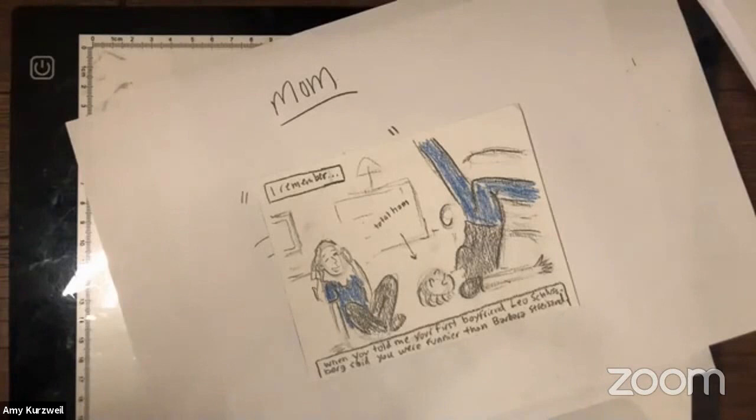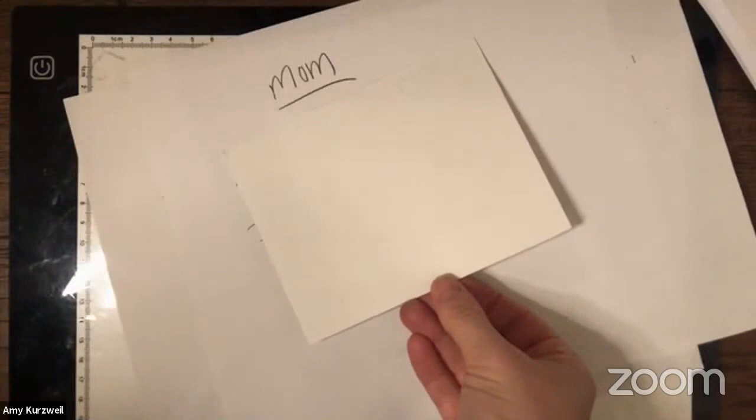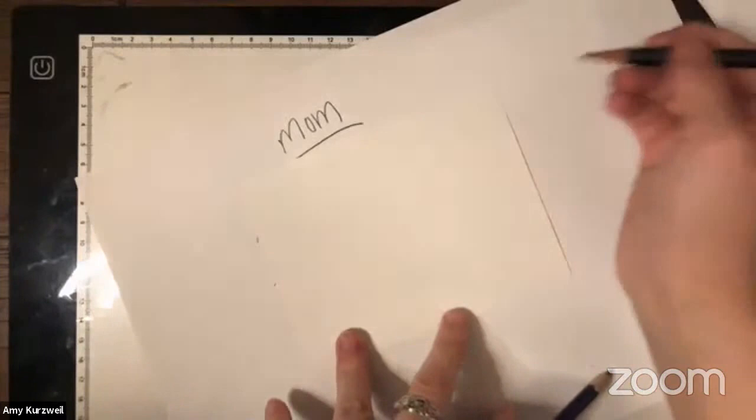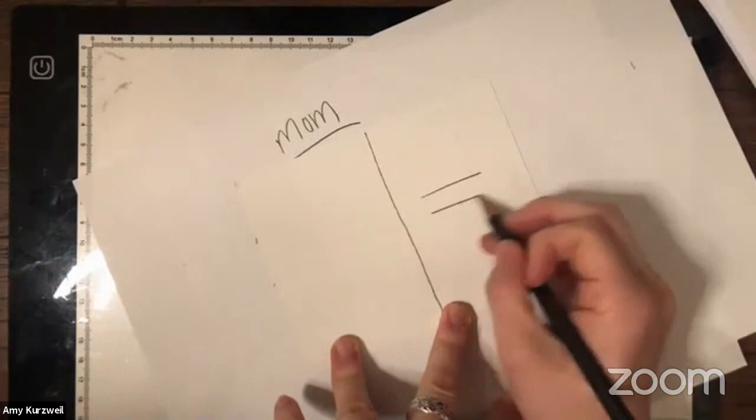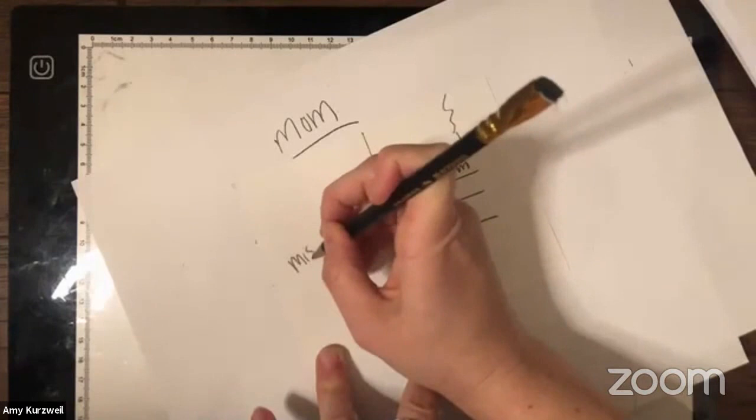So if you're still working, keep working. In the minute we have left, I'm just gonna show you how to turn it into a postcard, which is very simple. Basically turn it over. You draw a line down the middle, three lines on this side, stamp goes here, address, write your message here, and that's it.